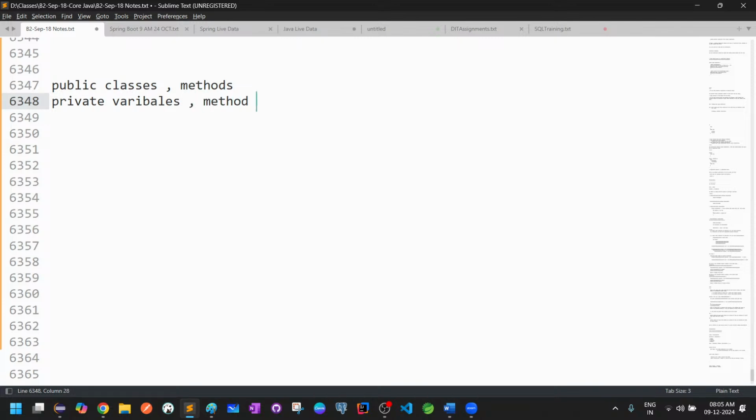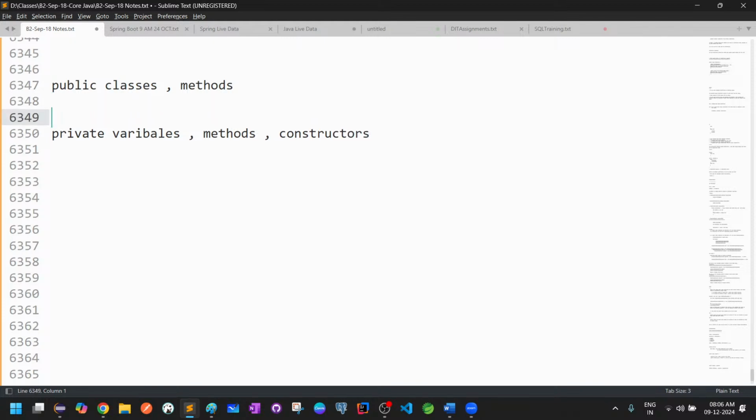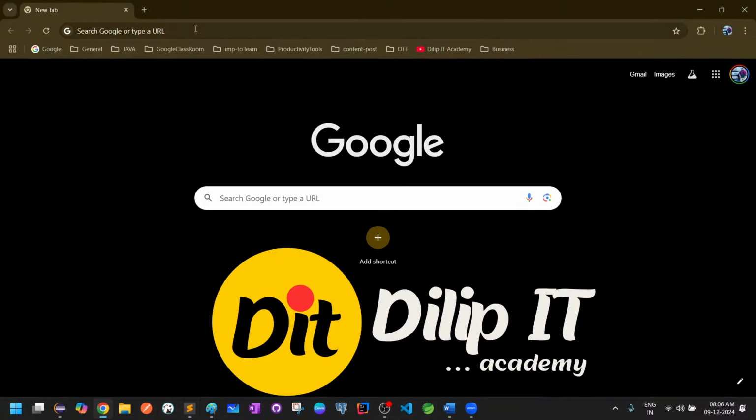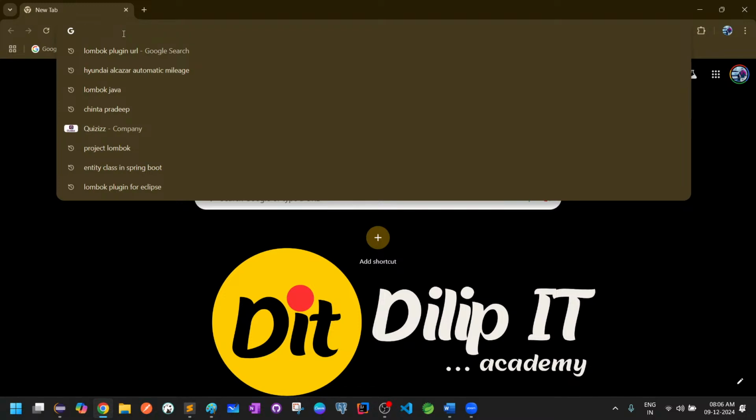A class should not be private. Those rules we will discuss. A class is always public only or default, but not private. You can define private at the variables level, the methods level, and the constructors level also. You can define public, protected and default too. Protected and default we will define in very rare cases, but we will see what they are. So I'll just display a diagram here.